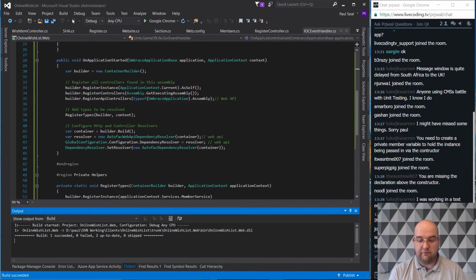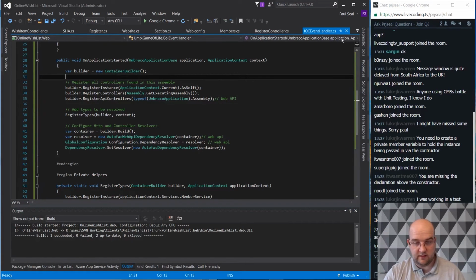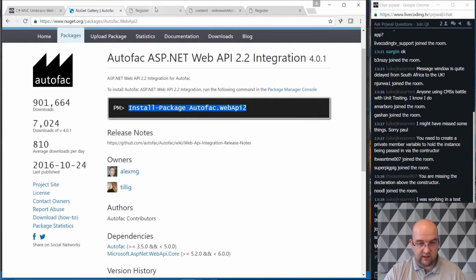But even so, I've checked everything into source control before I even got started with this, so even if I wanted to not have the packages anymore, not have any of it, I can just revert it all back and start again from where I left off last night. But I don't want to do that, I want to use it this way. So let me just have a look at the website again now then.